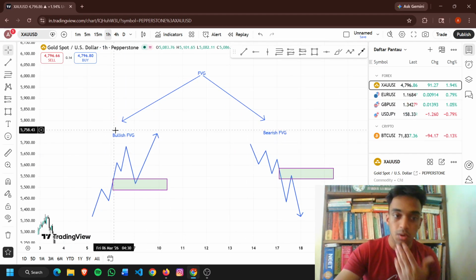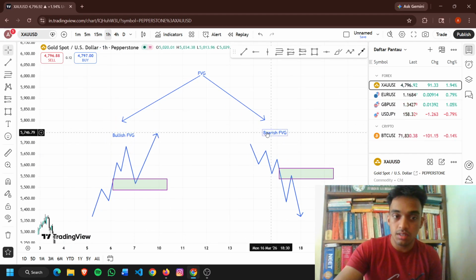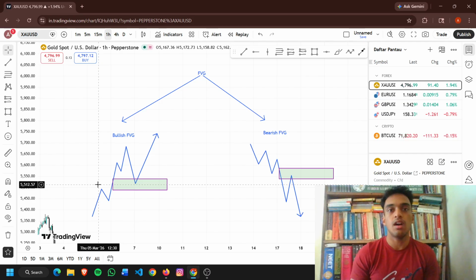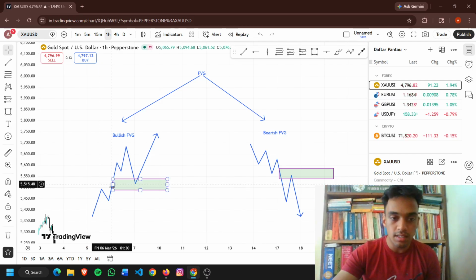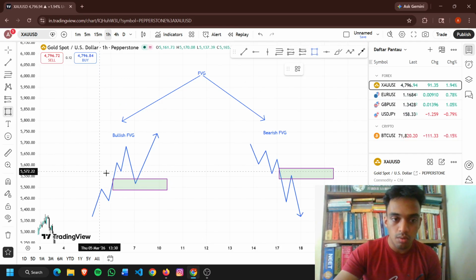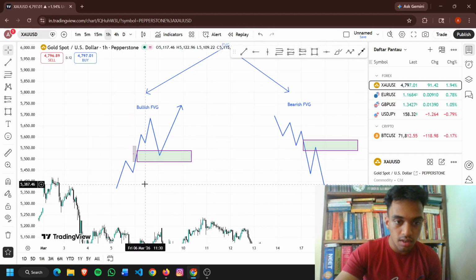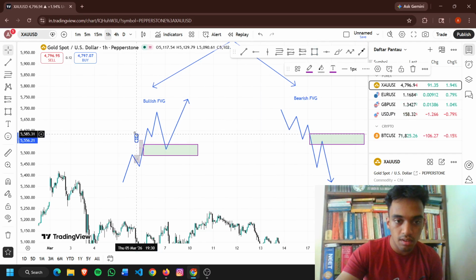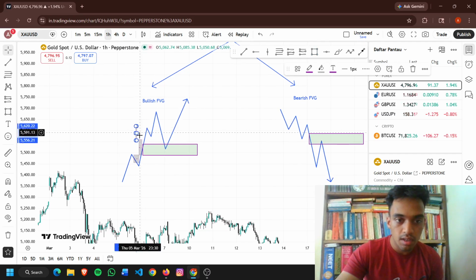One is the bullish fair value gap, and the other one is the bearish fair value gap. A bullish fair value gap happens in an uptrending market. So if there is a long candle, a three candlestick pattern like the one I showed, and then there is something like this, and then there's something like this, it is what is happening, okay, guys. So there is a fair value gap in an uptrending market like this.